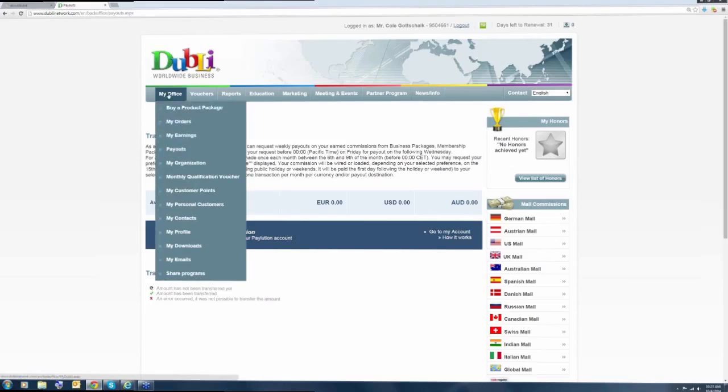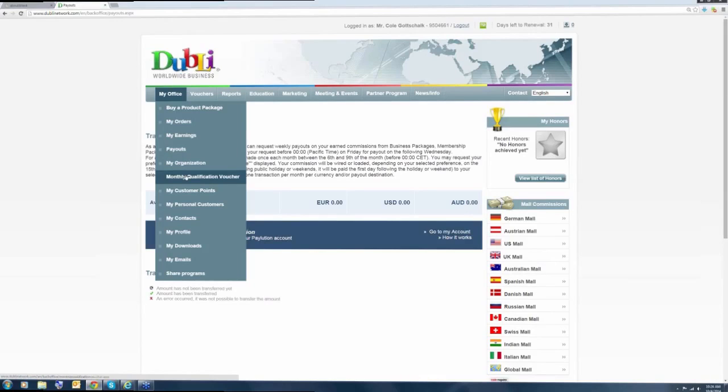So that is here. Also down here is My Organization. This is where you'll go to take a look at your group. You can see the individuals. You see you're personally enrolled. You have the ability to click on them and break it down. You can go further down in the organization, and you'll be able to see their ranks. You'll see the date they registered. You'll be able to see all the detailed information. It'll help you run and develop your business.